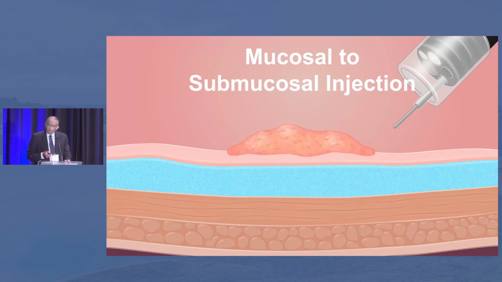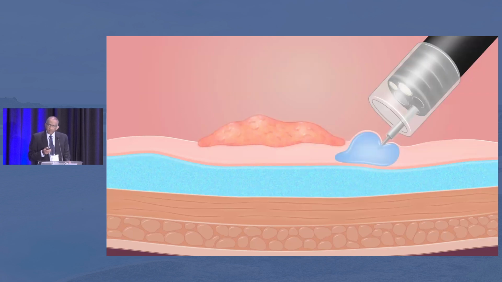Sometimes when you are not sure and somebody has done a biopsy of a polyp and you did not recognize the scar and you try to get into the submucosa, you may end up in the mucosa and create a mucosal bleb. You must have seen that. Don't pull the needle back. Instead, make a deeper puncture into the submucosa and use the same spot to get into the submucosa to get a lift.